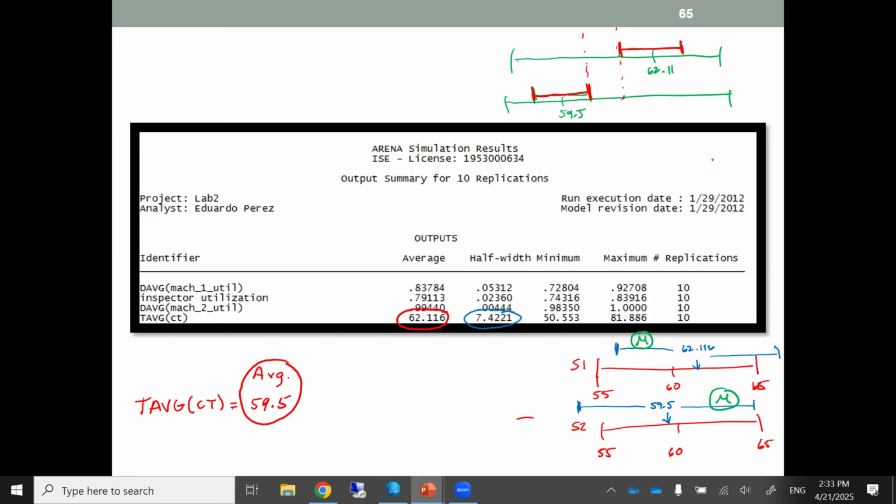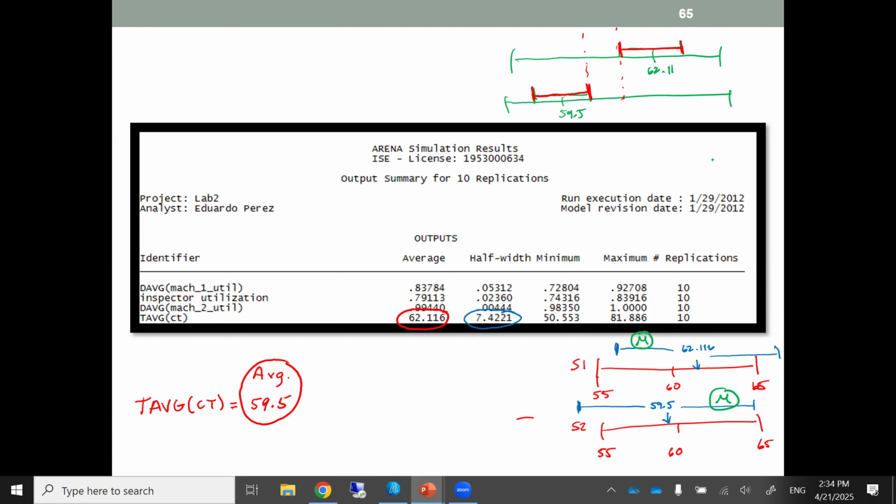It's a percentage of overlap in problems and reports. Yes. So the answer is no, because of what you just said. There's an overlap between these confidence intervals. And we don't know if the actual mean of your experiment is here or here. So even though you have a lower value here for the average, let's say the actual population mean is here and your actual population mean is over here. In reality, this system will be better than this one.